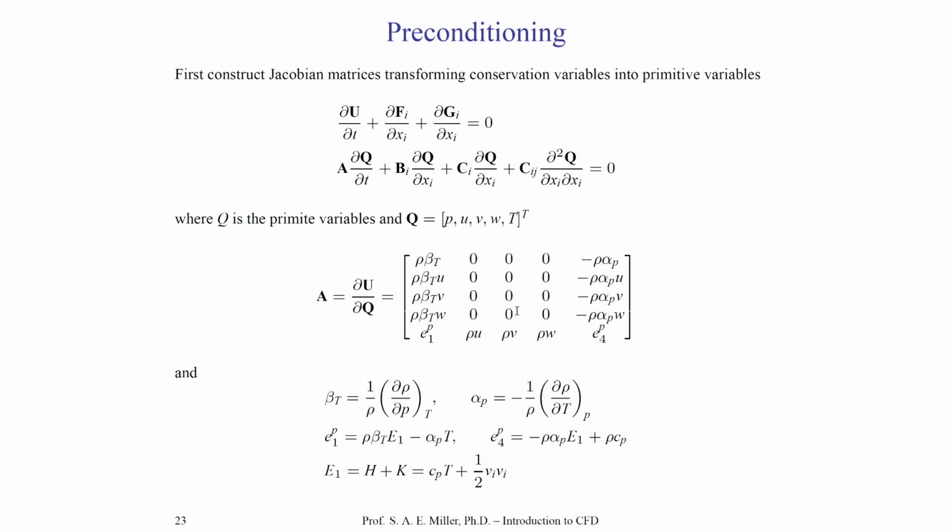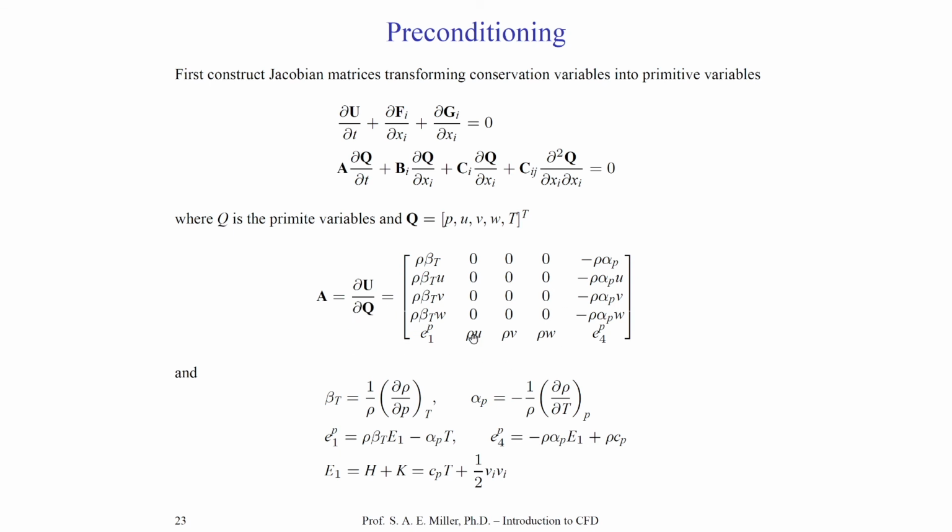So we take the partial derivative of u with respect to q, and then we rewrite the first equation as the second with A equals partial u, partial q. Here we have alpha sub p and beta sub t. These coefficients are defined at the lower part of the page. So it's a lot of work to do this type of decomposition and rewriting the equation in the form of the second equation on the page. Nonetheless, you can see it's now in a vector form, which we've shown for you.